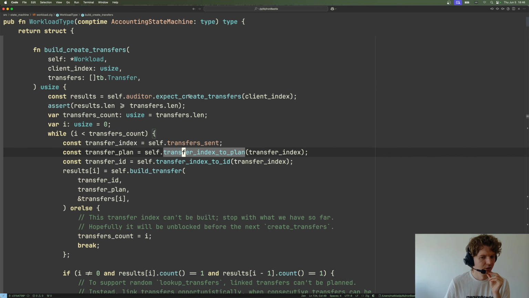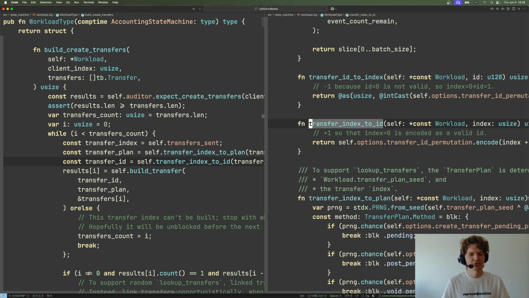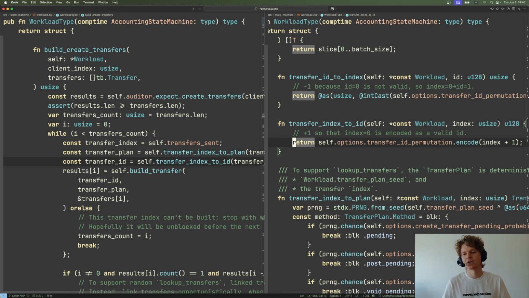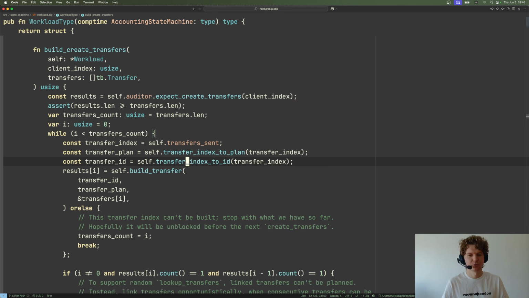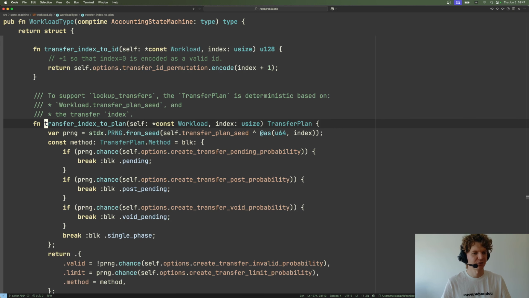So then we have transfer index to plan and transfer index to ID. Well, transfer index to ID, I bet it's simple. Yeah, it is simple. So we do the same like permutation thingy. And then we do build transfer, and there is also this thing called transfer index plan. Okay, so what is transfer index plan?